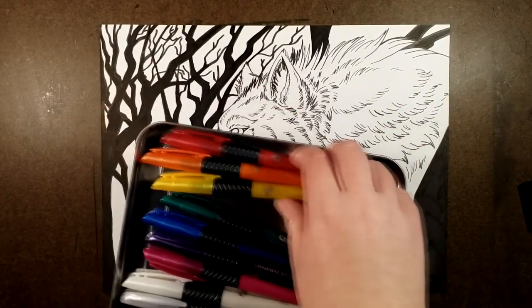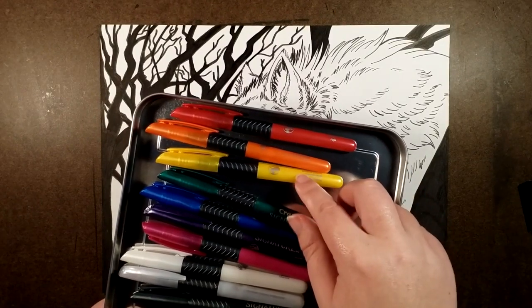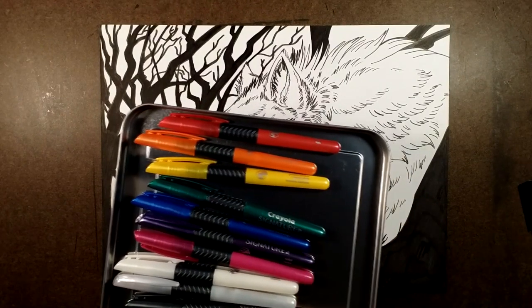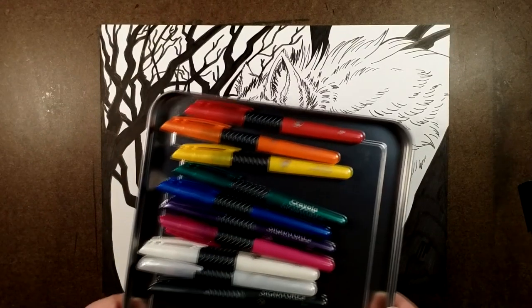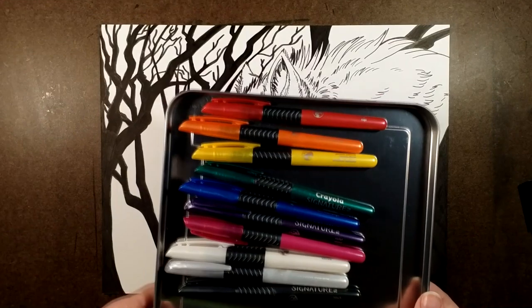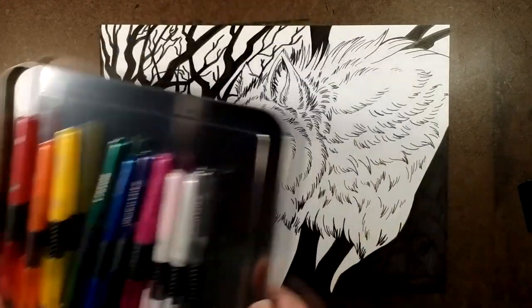And then the background, I figured use the red, orange, and yellow. Get some fall colors in there. So, we'll see what we can do with these. It's gonna be an experiment.